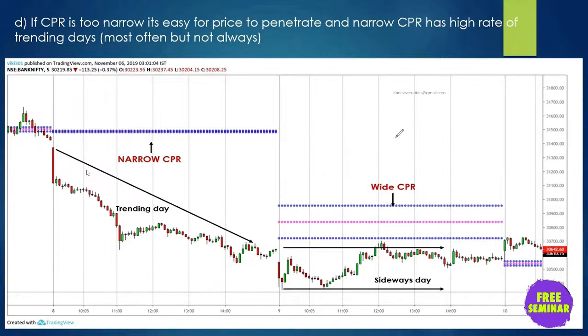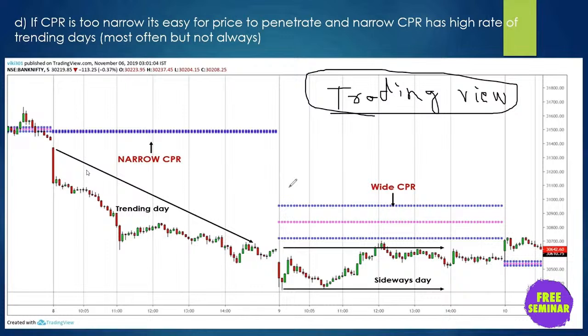How to know that? There are 3 ways to know where your CPR is. One is you need a TradingView account. TradingView is the charting platform where you can get the CPR, because many platforms don't have CPR on their chart, but TradingView is the one platform where you can get it. If you want to know how to get this CPR, just like how I have it on my chart, then after watching this course you can send me an email and ask me for a video on how to set up CPR in a TradingView chart. I have a small video which I can share with you, and you can watch it and plot the same kind of CPR that you see on this chart. But for that, you have to send me a separate email requesting the video on setting up CPR in TradingView.